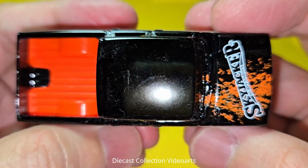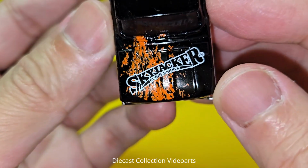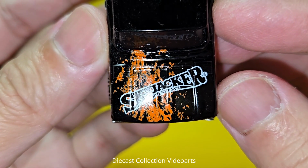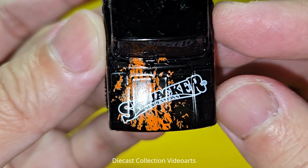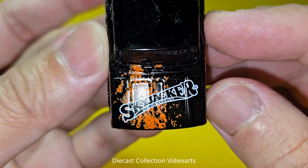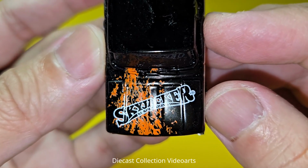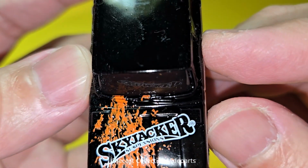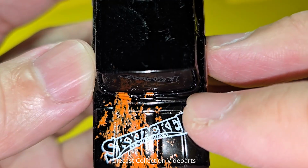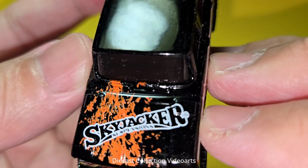Here is the top of the model. And let's start looking at the front hood. At the front hood, we get to see the off-road effects of the Skyjacker suspensions, text logo. And there are casting details in the front hood. There is also, it's kind of hidden, but I like it. They placed the wipers as well. Here, you can see it from here.